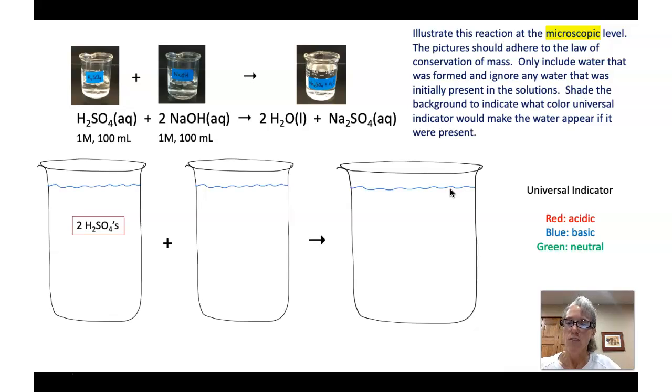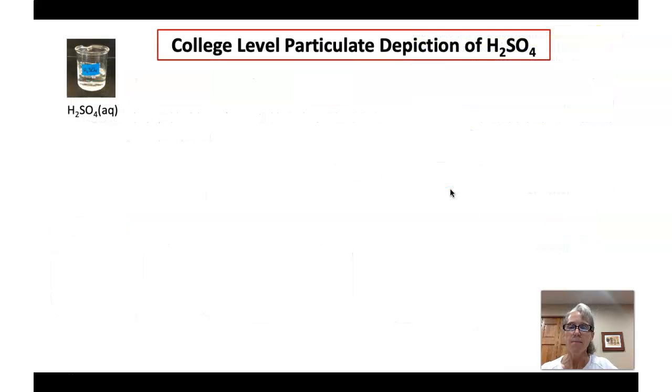Now the sulfuric acid, because it's diprotic and because it's a strong acid, makes things a little bit more complicated. If you're in a high school level class, don't worry about this at all. Just pause the video right now, sketch out your answers, and then rejoin us when you're done. If you're in a college level class, let me explain what happens here with the sulfuric acid.